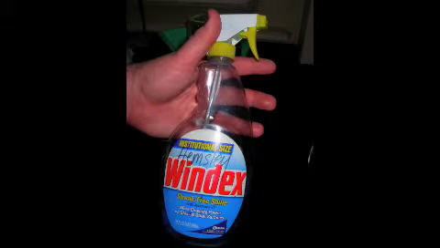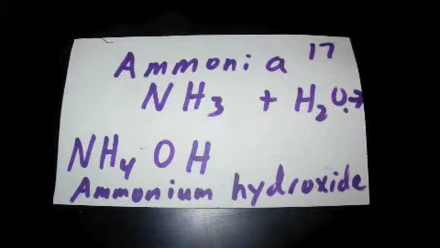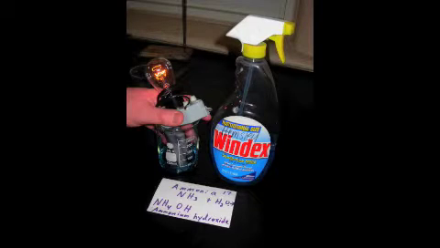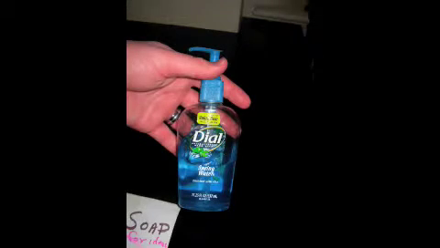For our next sample, we're going to be looking at Windex, also known as ammonium hydroxide, which is NH3 plus H2O, which shows that it is in an aqueous solution. As you can see, there are no metals in this, so we will assume that the light bulb does not light up. However, when you look at it, you see that there is a slight amount of illumination. This is because, once again, distilled water was not used and that calcium carbonate is most likely present again. So the ammonia hydroxide is an example of a covalent bond, but there is an ionic bond going on in the background.